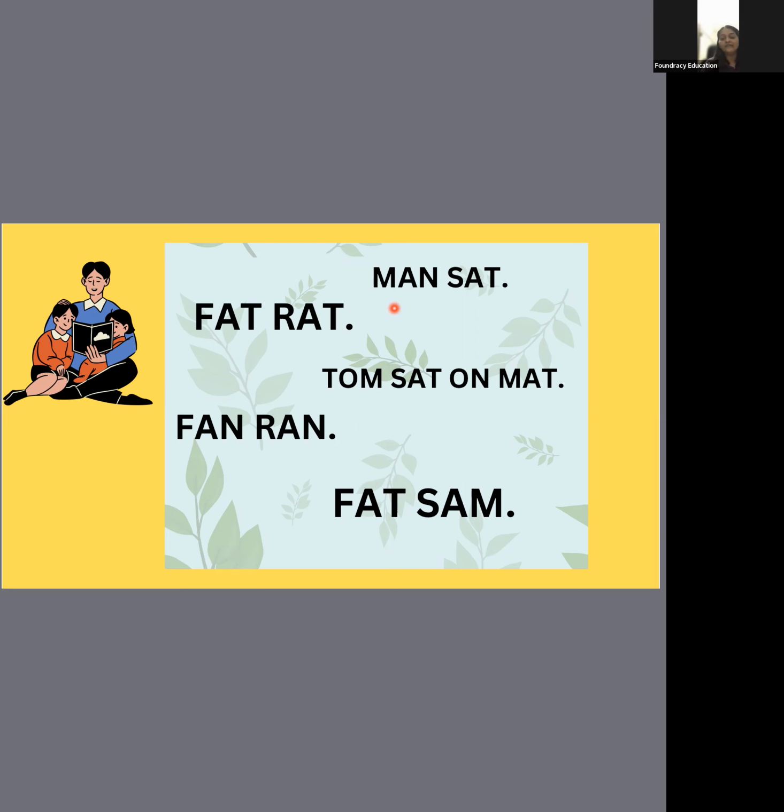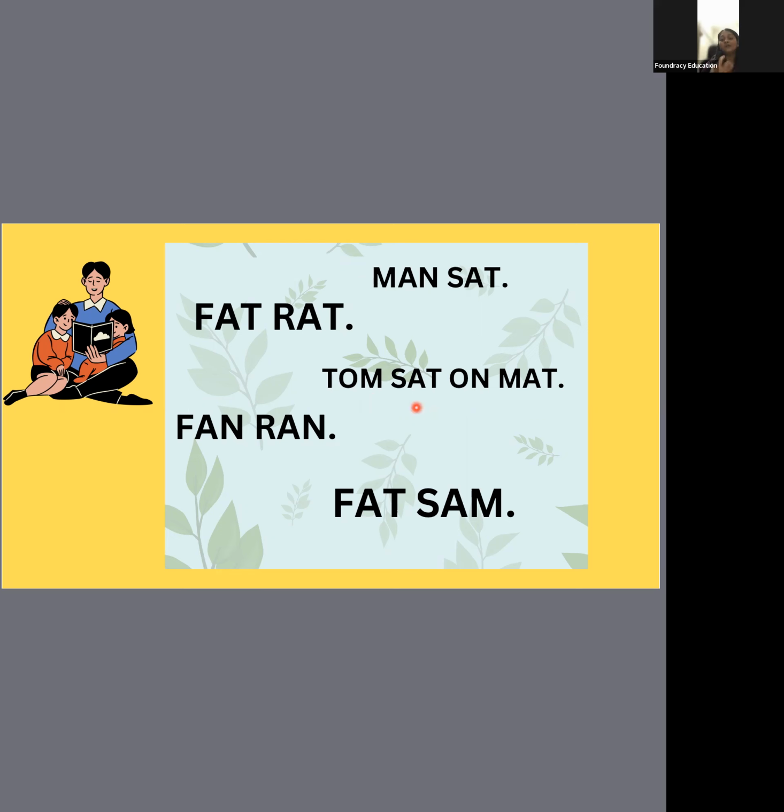Now let's go to this third sentence. Again, what is the action? Sat. You point to this and let the kids read sat, sat. It's the same. The kid should be able to understand sat. Somebody sat. Let's identify who that is. It's Tom. So who sat? Tom. Now this sentence has something extra even after the verb.